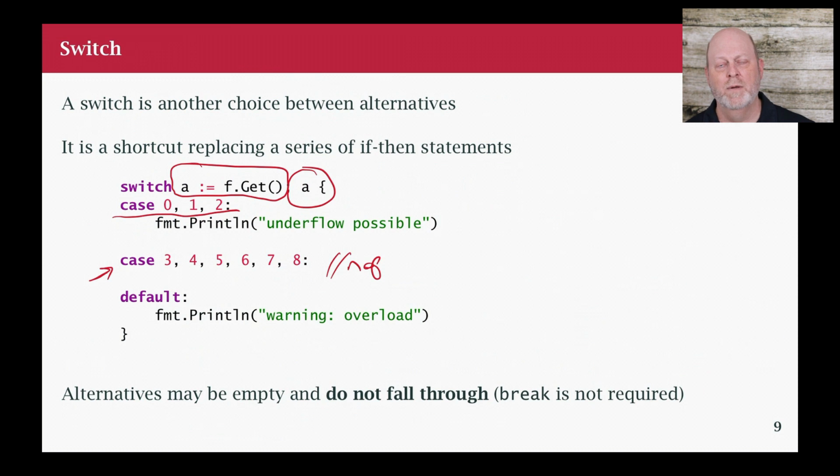The third thing is missing. If you look at this slide and you're familiar with, say, C or Java, you're going to say, hey, wait a minute, where's the break statement? And Go switches are different. The cases break automatically. There's no need to put a break at the end of each case to keep one case from falling through to the next. In fact, if you want fall through, which is rare, there's an explicit keyword to make fall through happen, which I generally don't see in real programs because normally you don't want that.